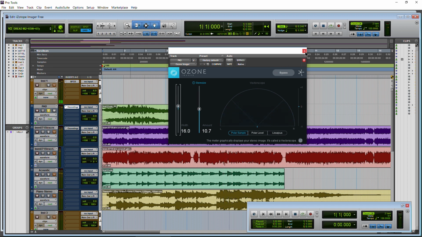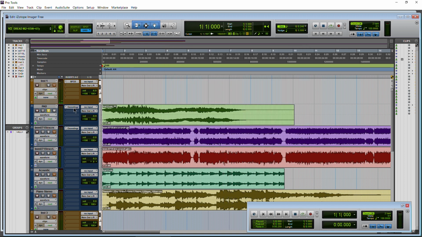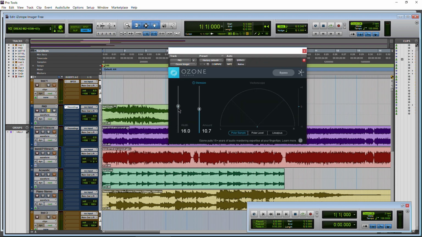But that's how that works. Again, it's really nice to be able to use this imager to tighten in the stereo width as well. Turn it off. Pull it all the way down to mono.